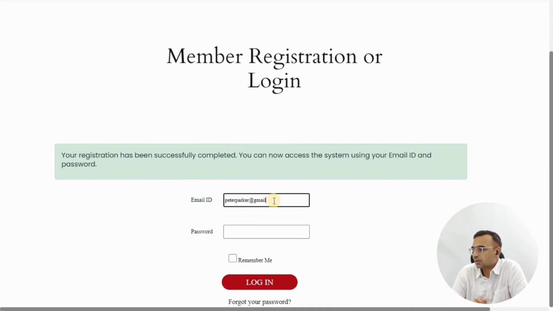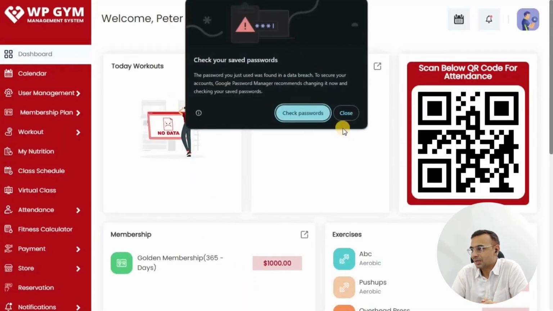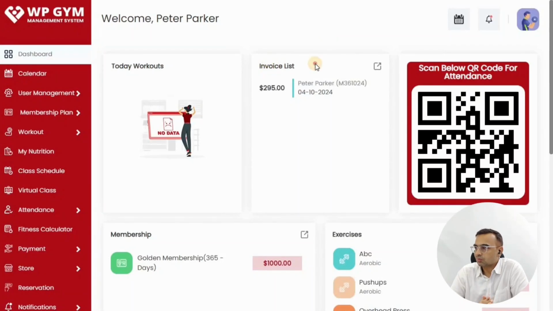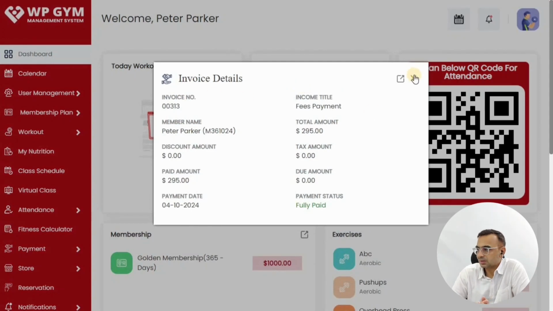So now we have seen the admin. Now we are going to check it from the users area. So we are going to log into the gym member credential, and we'll see how the payment appears on the gym member side, right? Remember, the payment they have done in cash mode, so the system has entered that particular transaction. But let's see how it looks from Peter Parker's login area.